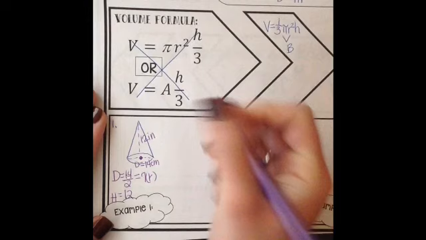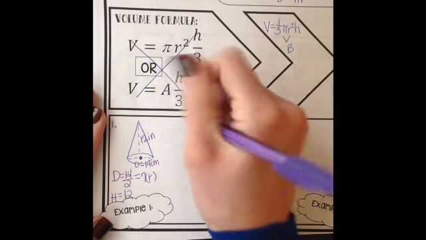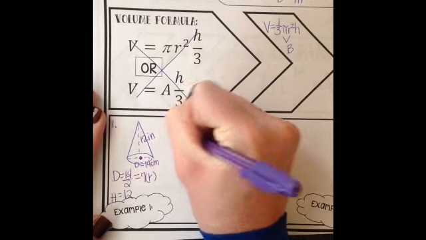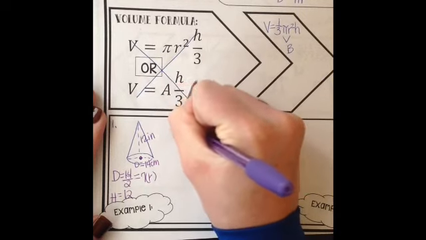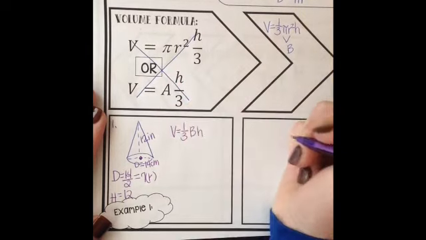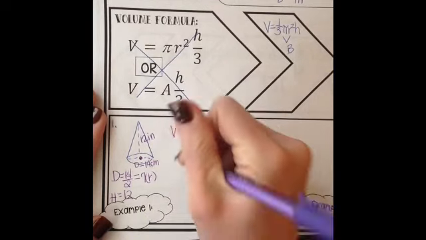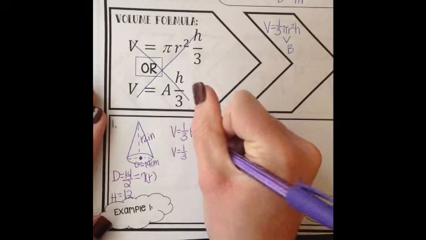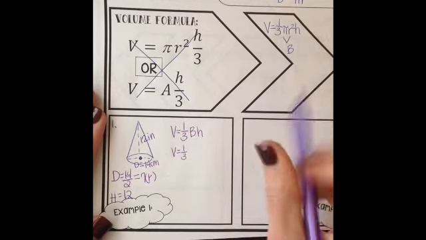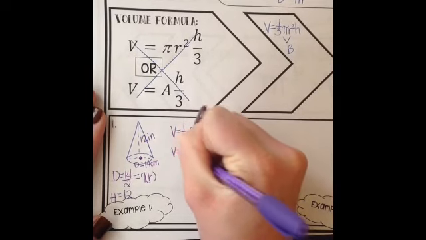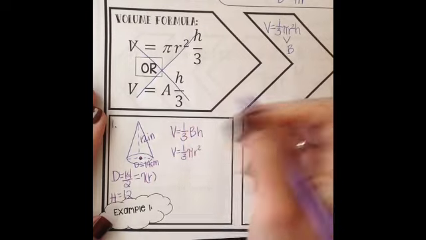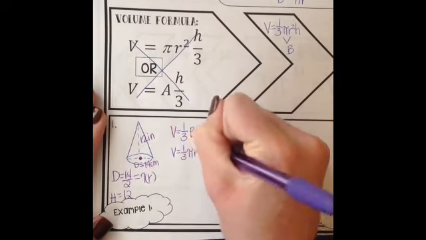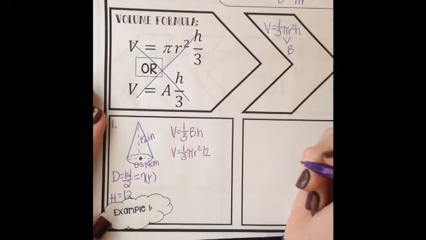Okay, so now we're going to start with our formula. We have V equals 1 over 3. I do want you guys writing this part, so please do not leave it out. So we have big B and H. This is what you see on your star chart. We're going to now write that out as 1 over 3, and B, we know it from up here, is pi r squared. So we're going to do pi r squared, and then our H is going to be our height, which is right here, the 12. So we're going to kind of plug that in here.